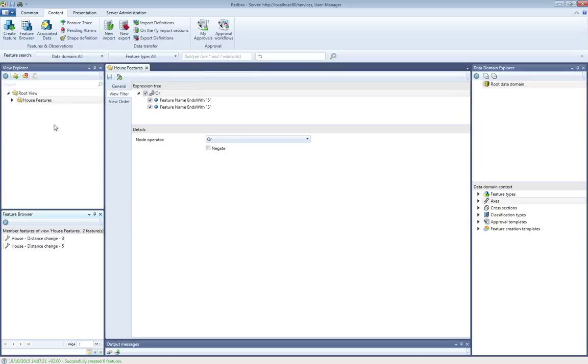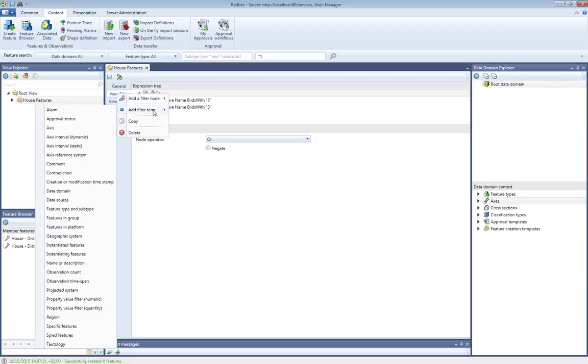Well, in that way you can build up a real mighty structure of views and make use of these filter commands. You can use filter terms which filter by feature types, so you can make one filter which only filters the distance features and another one which just filters the temperature features, or whatever type of feature you're using in your system.